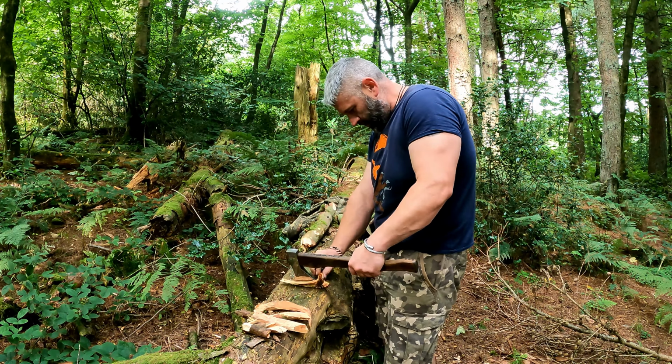So, there's all the knife fanatics with their the knife is the number one tool in bushcraft. Well, this is how I get around that problem when you only have an axe. Now, it does mean I'm going to have to make a little sacrifice to the towel that takes all the abuse when I'm doing this sort of stuff. Straight through the towel. Lovely. Leaving it relatively secure there.